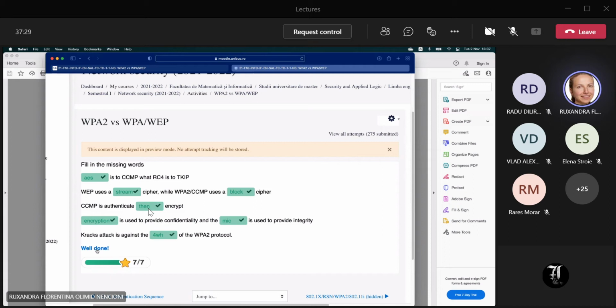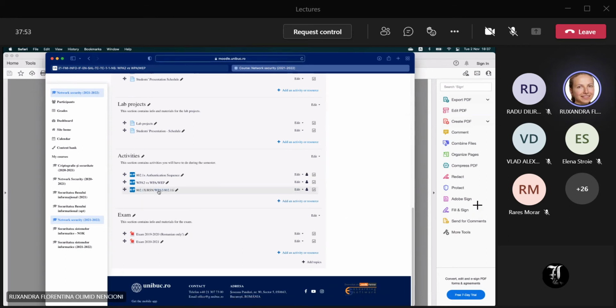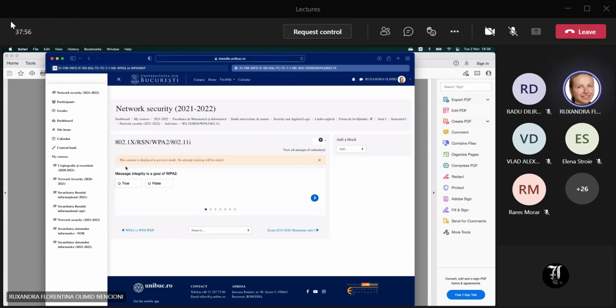Great. So the people that answered, Bogdan, Stefan, Vlad, Radu, Raresh, and Laura, you were all granted one point in the activity, so you should see it there. And now I have another one for you. It's similar. Again, the first five to finish, let me know. It's now visible. This one has some questions where you just need to put true or false. So let's say it's easier than the previous one.